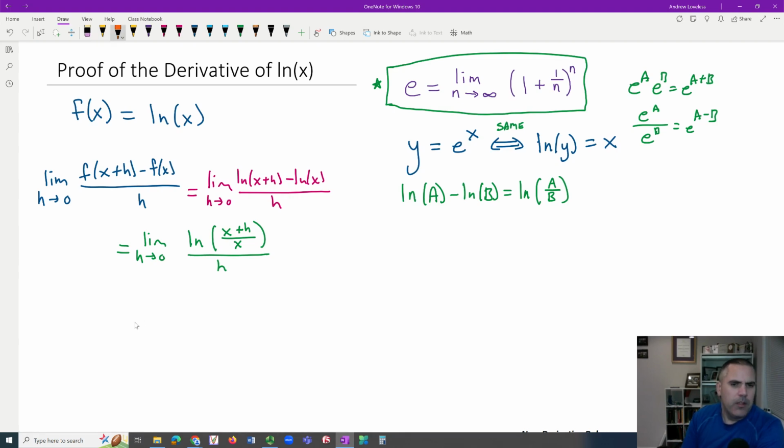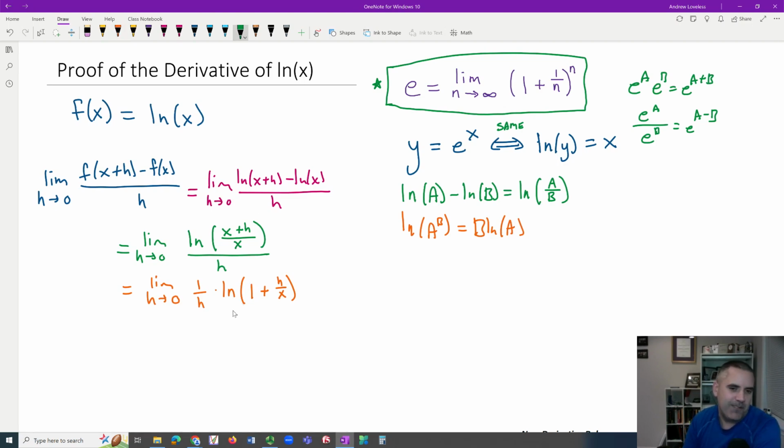Okay. So if we're trying to analyze this, is there anything else we can do? Well, we could write this as the limit as h goes to 0. And let's just see if we can think of any other ways to write this. Well, definitely I could write the log as x over x, which is 1, plus h over x. Okay, I don't quite see how that's helpful. But then I could take this h that's on the bottom and write 1 over h. And then we have probably the most important log rule of all is this one. This is the log rule you use every time you solve.